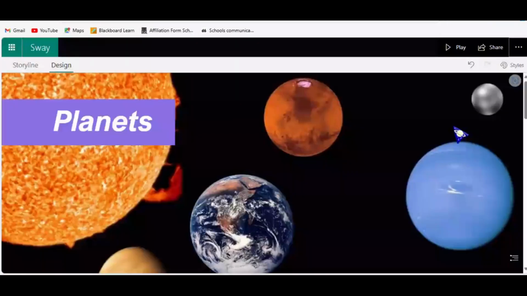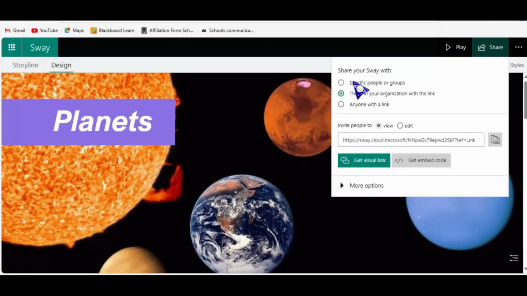Okay, so the last thing that I want to cover about Sway is, of course, as teachers, we share resources as far as possible, many hands make light work, and we try and support each other as much as possible, and nothing is any different with Sway. So if you click on the share button, these are your options. This is the reason why Melissa mentioned that the WCG account is the ideal account for using Sway, because you've got a couple of options when you are sharing.